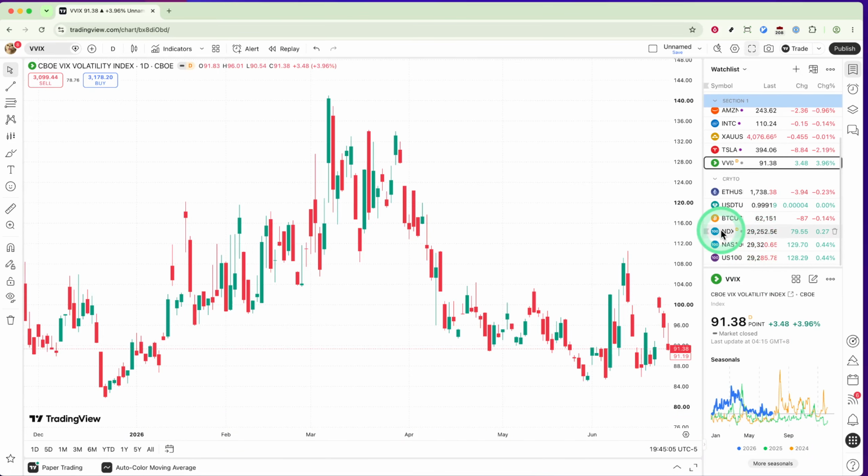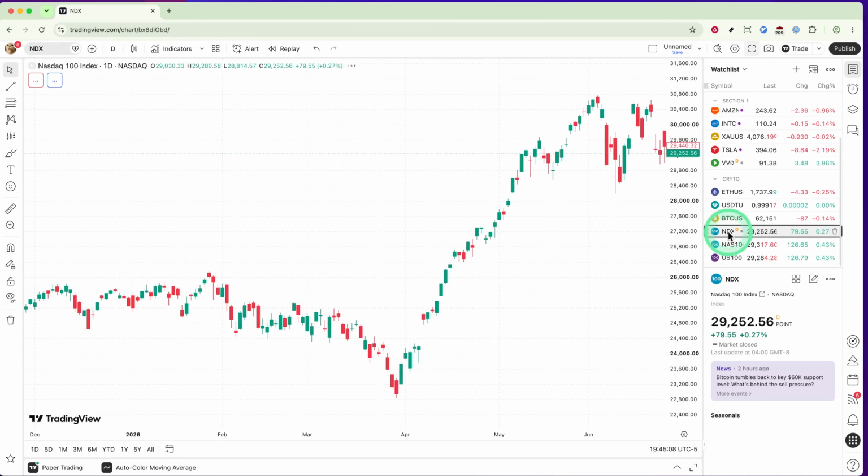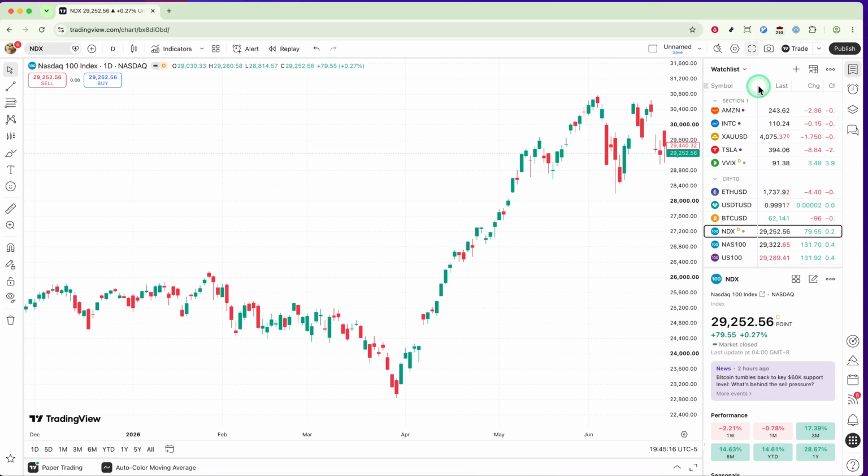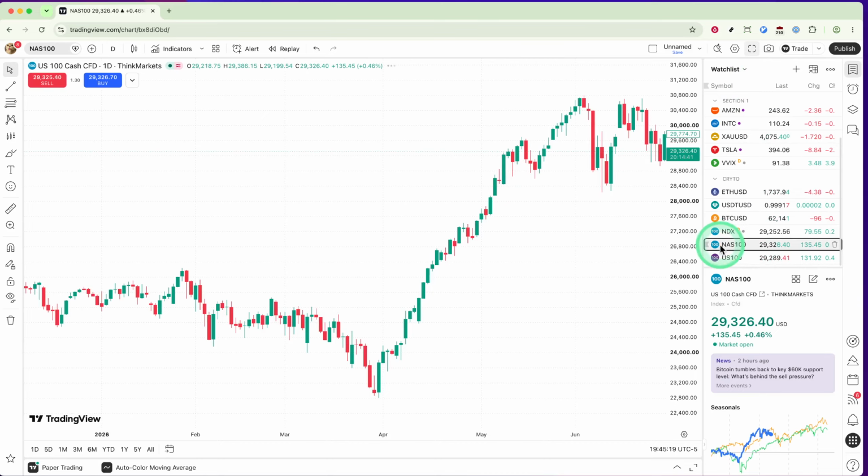Next, locate the current or most recent closing price of the NASDAQ 100 as listed by your broker. This is a key piece of information because it reflects the most accurate trading value for your specific platform. Once you have this price, compare it to the prices of all the NASDAQ 100 related symbols you've added to your Tradingview watch list. Small differences in price are normal and can occur due to factors like time zones, trading hours, or the frequency at which data is refreshed, so don't panic if you notice minor discrepancies.